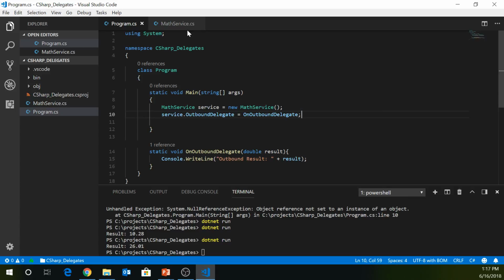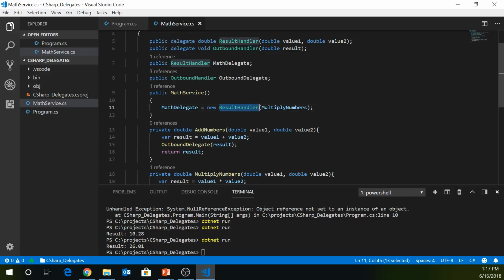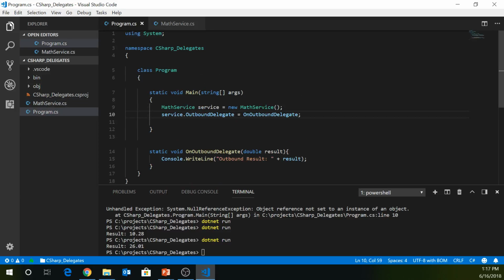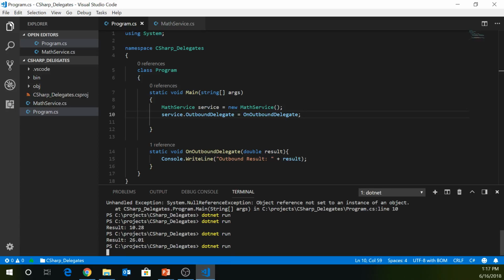So I don't need to do this whole new, like we did with result handler. I don't need to do a new outbound handler. I could just simply assign the actual function straight to the outbound delegate. Now right now, if I go ahead and do .NET Run, nothing's really going to happen here.